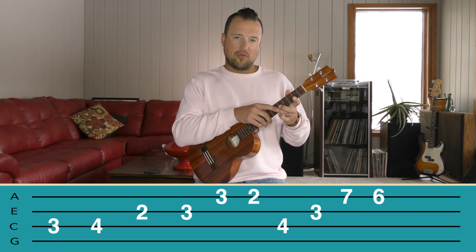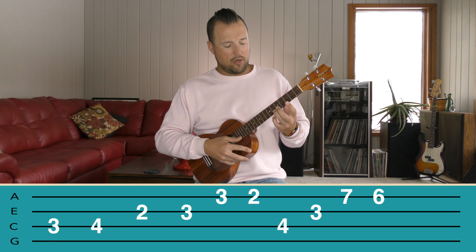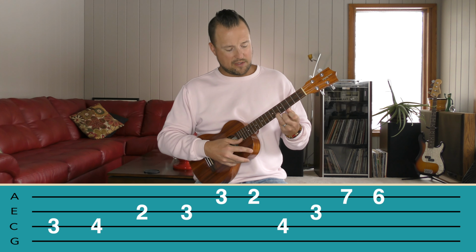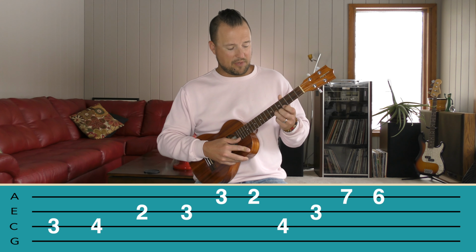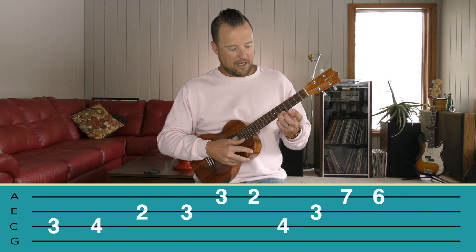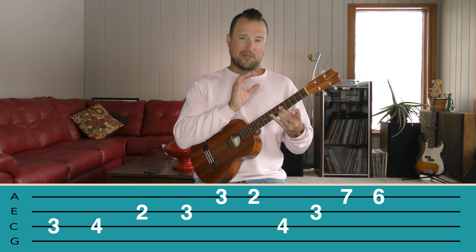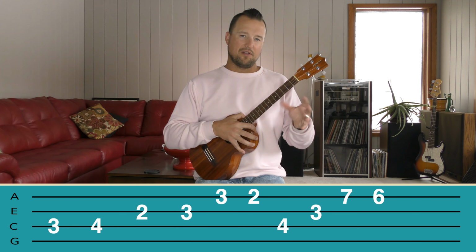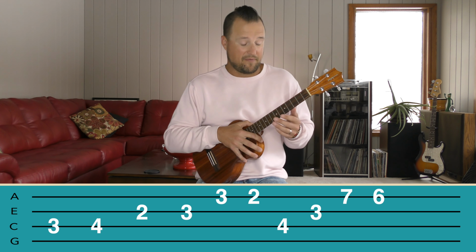Now something I like to do there for that last note is give it a little bit of a trill. And in order to do that, what I kind of do is shake my finger back and forth. This is something you want to just kind of experiment around with to see what's comfortable for you. But I kind of go side to side when I pluck that to kind of get that note to sustain and give a little bit of wobble. It's just kind of a little trick you can add. It's not totally necessary, but it does sound pretty cool if you want to add it in there.